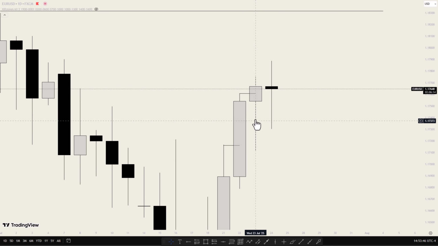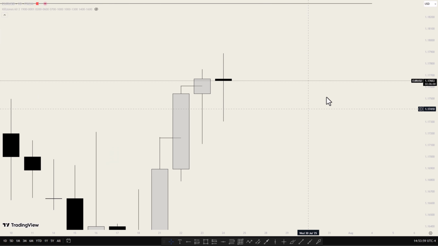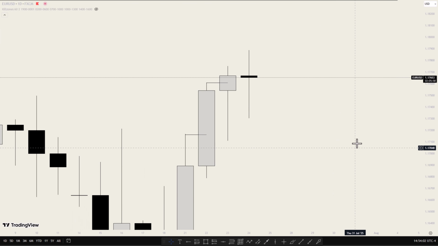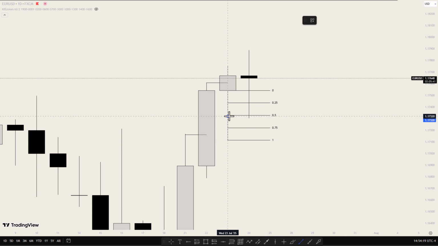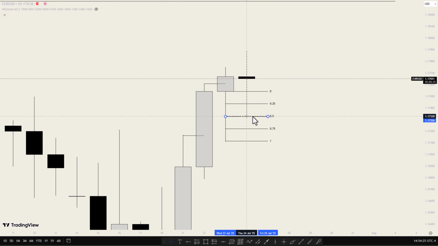We're going to use the previous day candle to frame our trade, and since price has closed above the previous day candle before yesterday's candle, we know that price is going to be bullish. All we need to do is position ourselves to see price come into the 50% of this week, and that is where I took my trade. I had this level in mind because the 50% of the week is the consequent encroachment of the week, and price can easily come into the level. So I had this point of interest in mind.